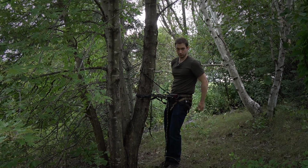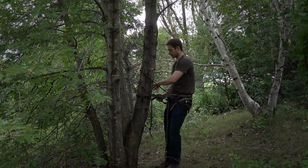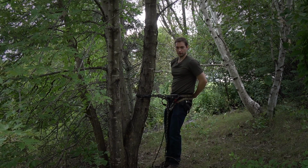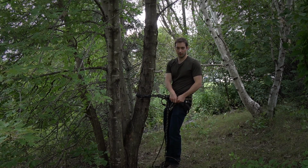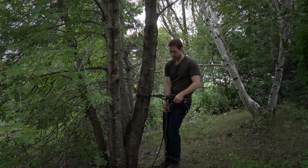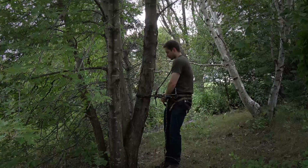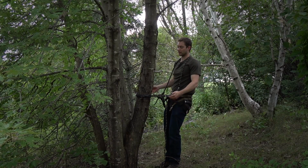Now you can do that of course with your tether, but if I were going to use my tether at that point, essentially if I had kind of a fixed bridge, what I would have to do is go ahead and unhook that tether off of the back side of the harness, undo it, girth hitch it around the harness, throw it around and be able to use it, versus this bridge is just usually a little bit quicker and easier access because I might already have that thing just kind of draped over my shoulders ready to go, whereas the tether is going to be kind of daisy chained up on the back side of the harness.